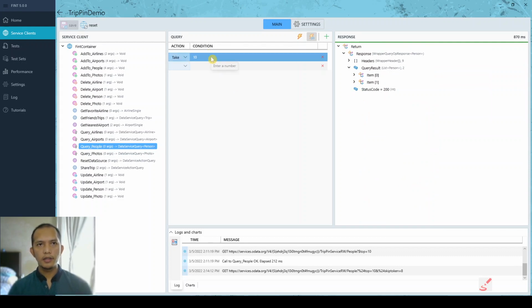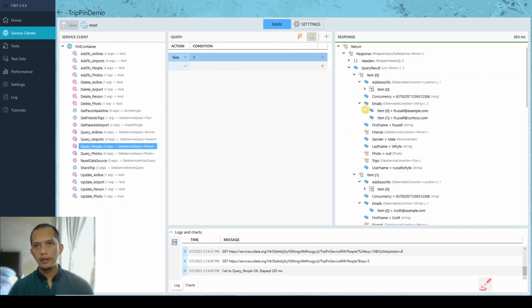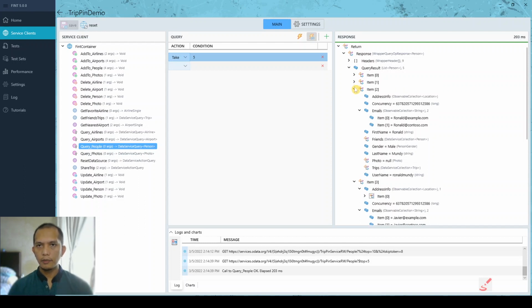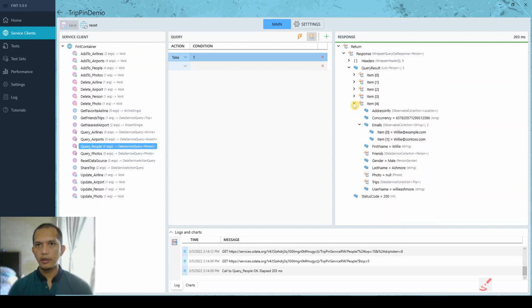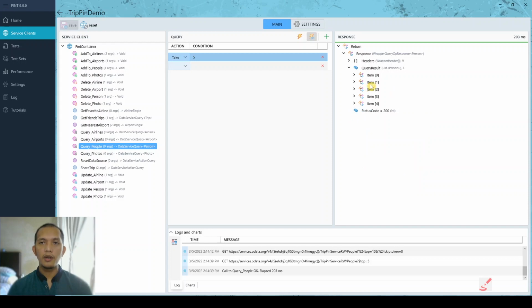Okay, of course, then I can also change this. If I don't want 10, I'll just say I want 5. Yeah, and then that will be well within the batch. The server has sent a maximum of 8, but 5 is okay. So we got back 5, and of course now the continuation is disabled because we don't have any more results apart from the 5 that we asked for.